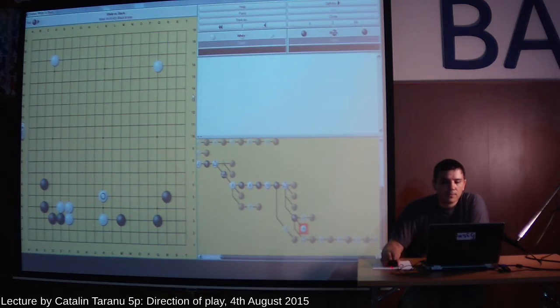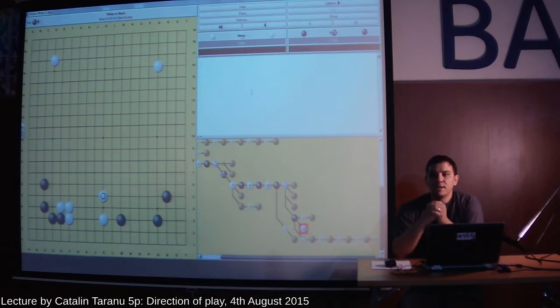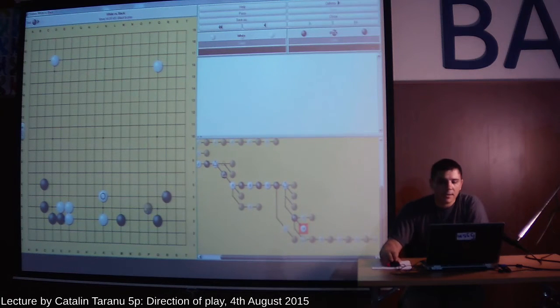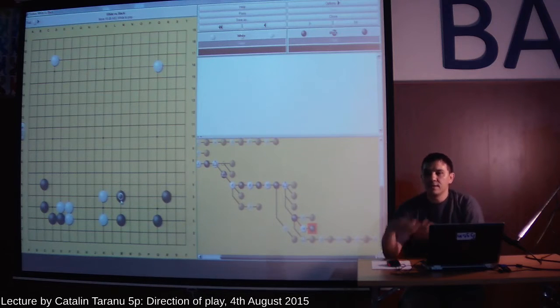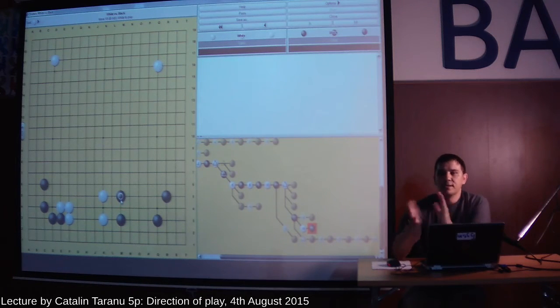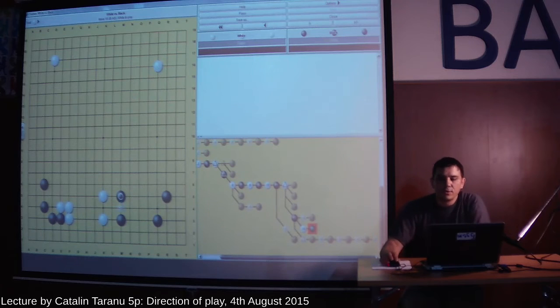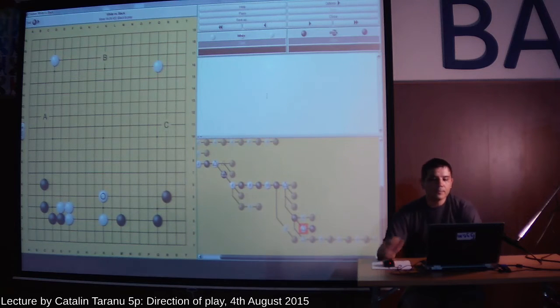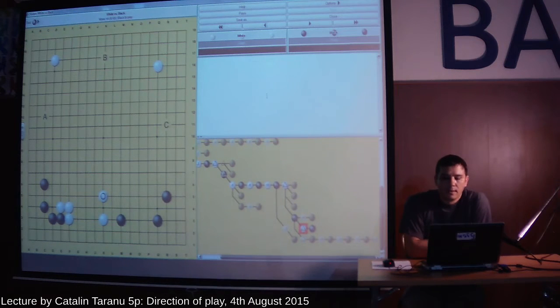Okay, so now, again, we are reverting to Fuseki, black to play next move. Now the lower side is completely played. I think if black plays something like this, then the game balances. Both players have the same idea, but this would not be normal. Now we should continue to play on some large point on the board. So again we have A, B, and C. So this time, what do you think between A, B, and C?